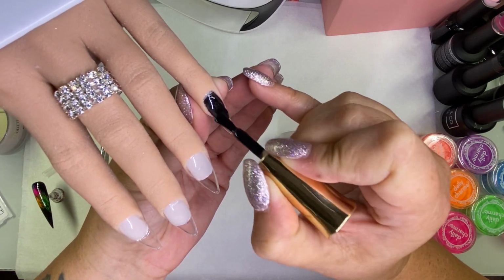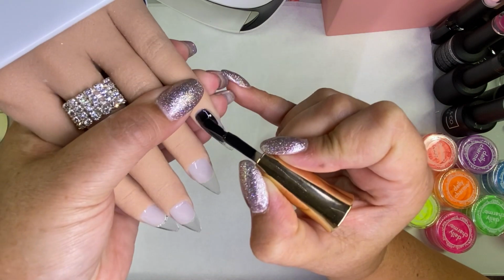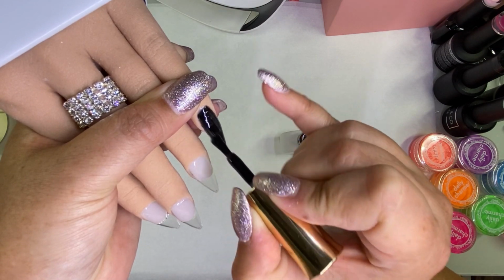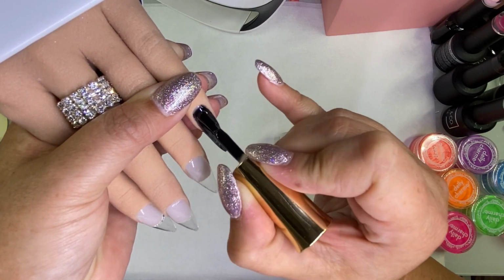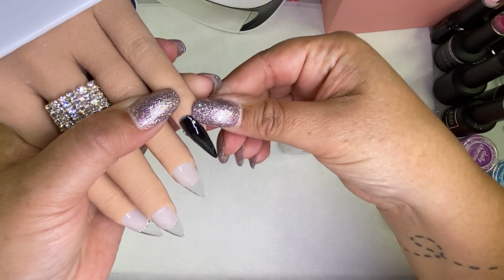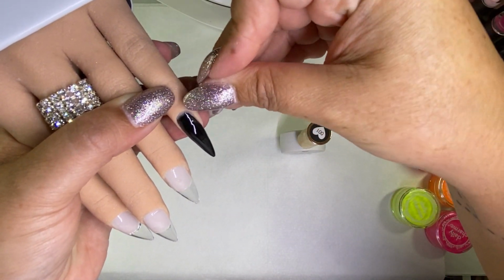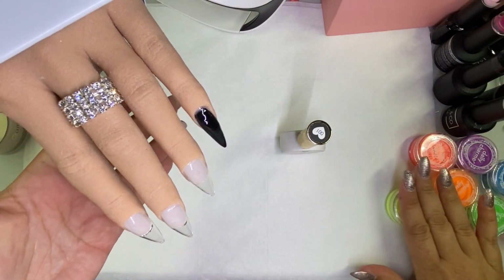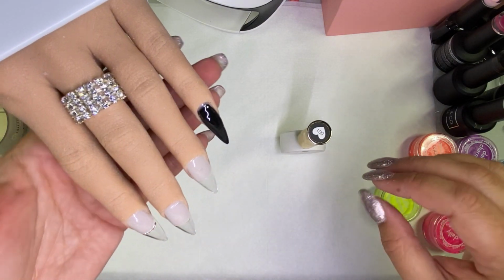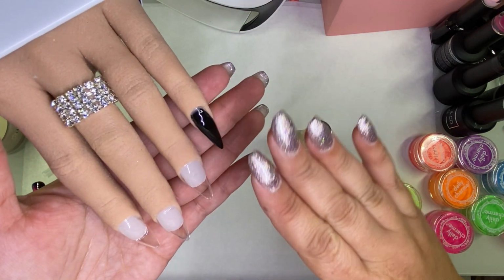The other thing that you're going to need to do this is a matte top coat, and then also a shiny top coat. So the matte top coat we are going to put down after we have cured it, so that nothing sticks to the black and messes up the pigment. You need something to stick the pigment to, is what I mean to say. That's just going to give us a nice matte finish to the black.